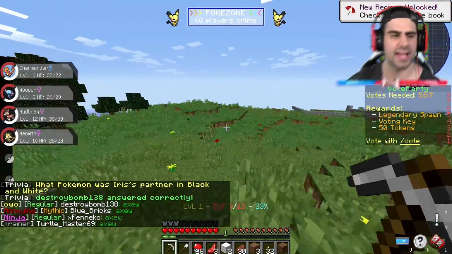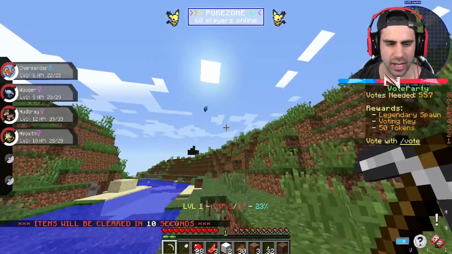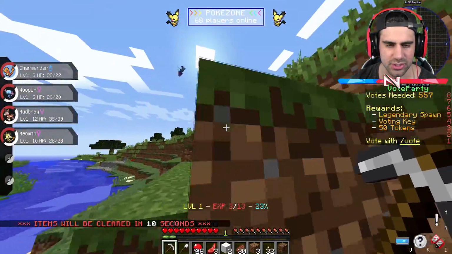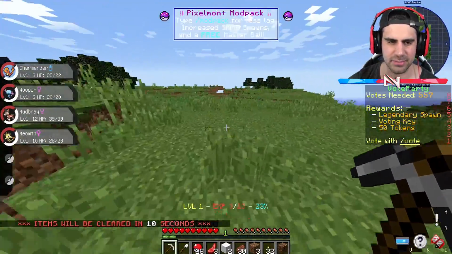68 players on. All right. Guys, we need to pump these numbers up. 68 players, dude. We need to get a million. Oh, crap, dude. How do I catch a Zubat, dude? What are you doing up there, brother? What are you doing up there? All right, let's go find some cool Pokemon.